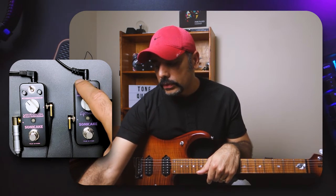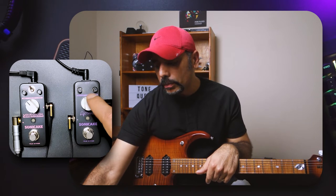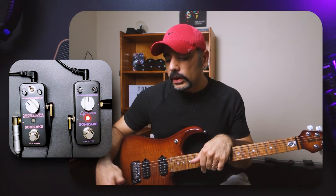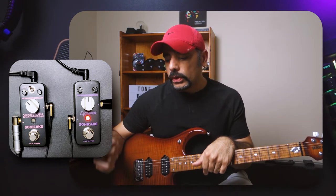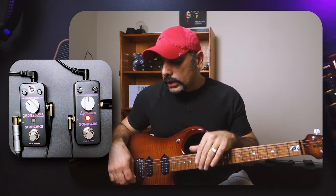The good thing is that it gives you an option to add two octaves instead of one. I've got it set up with Octave 1 at around noon and the Dry knob around noon as well — note that this knob is called Dry, not Mix. The more you add it, the more dry signal of your guitar you get, so I've kept it around 50%. Octave 2 is at 0. They've also got LED lights now, which is a really great feature to tell you if the pedal is on or not.